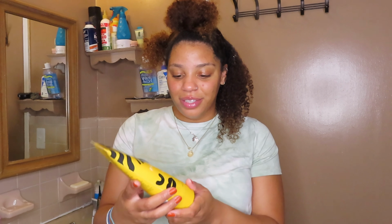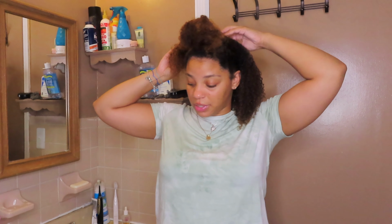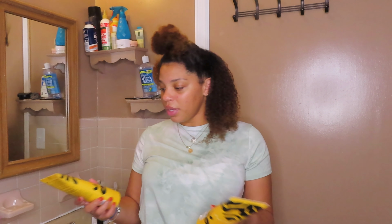Like I said, I never used these Pattern Beauty products altogether. I was never really a fan of the hype. Not that I don't love Tracee Ellis Ross, because I do, but I was never really a fan of the hype of the whole Pattern Beauty line. I just have so many products. I don't really need to go out and buy something every time unless I really hear amazing things about it or I'm just really intrigued, which I didn't hear amazing things about this, nor was I really intrigued, so it didn't win my heart over. But we ended up getting 4 of the products anyway, so that's pretty good.